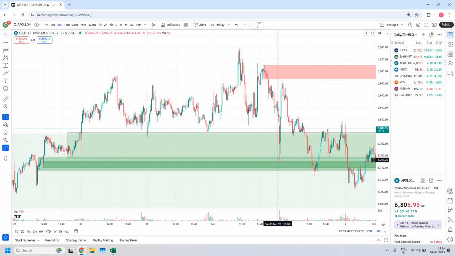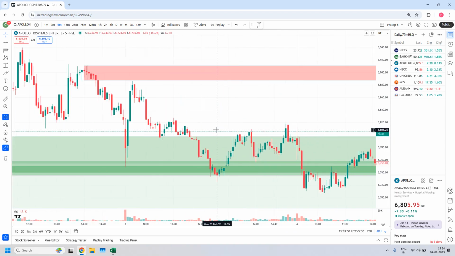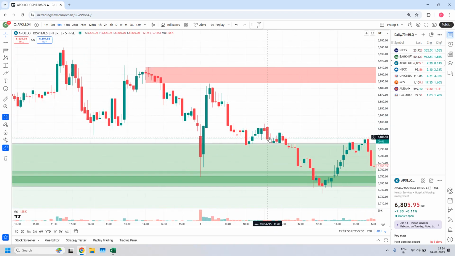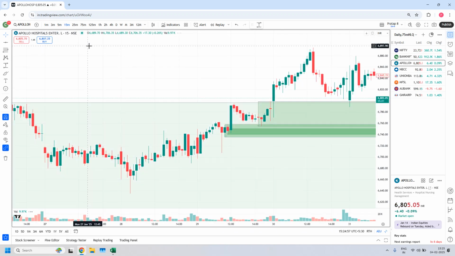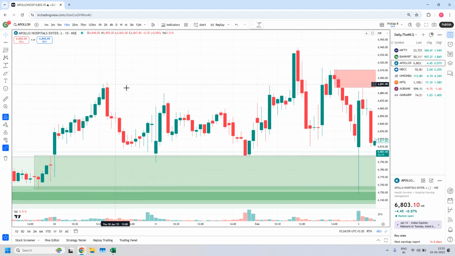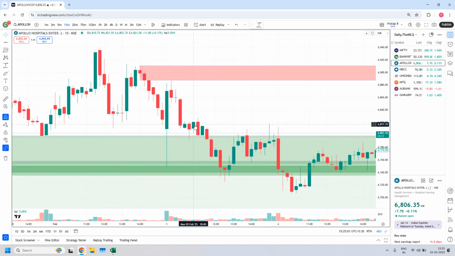If yesterday you would have taken a trade in Apollo Hospitals, you know how much profit you would have got? It reached the 15 minutes target. Here we have a 15-minute zone. Rally, 2 base candles and a drop candle, and then prices entered. See how sharply prices moved in one candle itself. And the next candle it reached the target. That means in less than 30 minutes you completed.